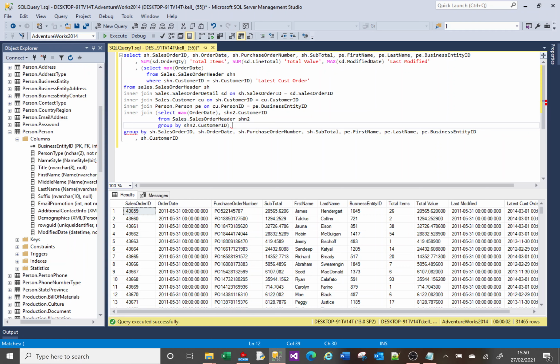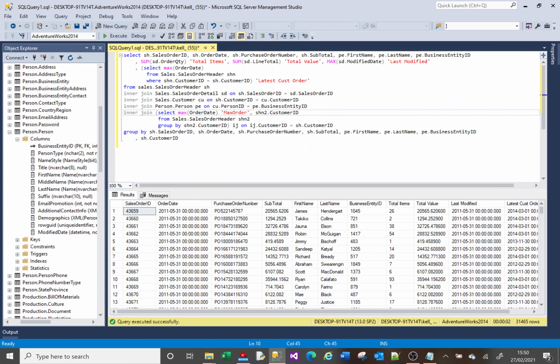So I'm just going to do this, we'll call this IJ because it's an inner join, and we're going to complete it to say IJ.customer ID equals SH.customer ID. That generally is it, except you can see this is still having a problem here. Within this select, every column's got to have an alias. Because I've got a max, because I've got an aggregate function here, it's not going to have a column header. So I've got to give it an alias, and I call it max order. Now it's happy, and I can run that without doing anything else.